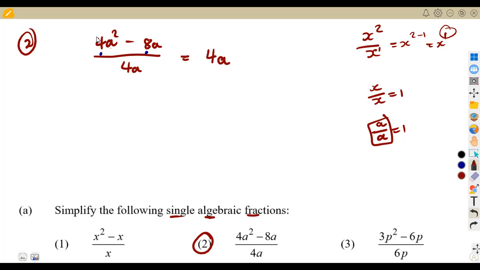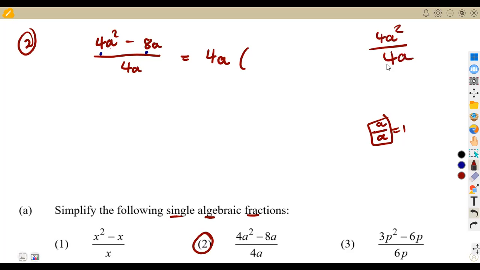So if you factor out 4a from the top, which is the numerator in this case, what are you going to remain with? That is the question. What are we going to remain with at the end? All right, we talked about this, guys, that whenever you see a squared and a, you get an a, but here you've got 4 and 4. So it is like this, 4a squared over 4a. So it means these two are the same. They will cancel each other. Then a squared divided by a, we are going to obtain a in this case. Remember, 2 minus 1 is 1, which is same as a. So our answer there is going to be a.